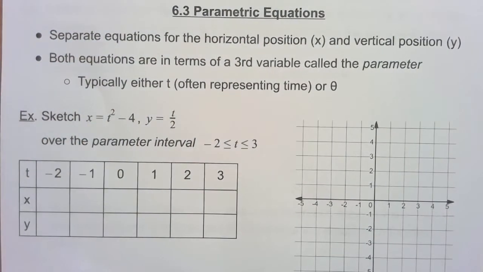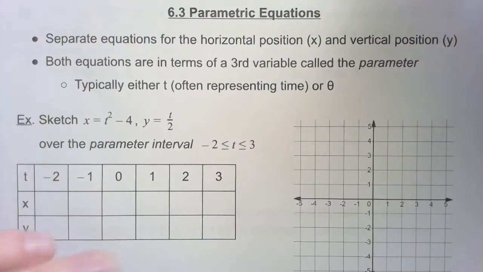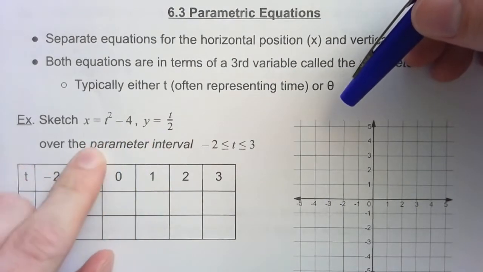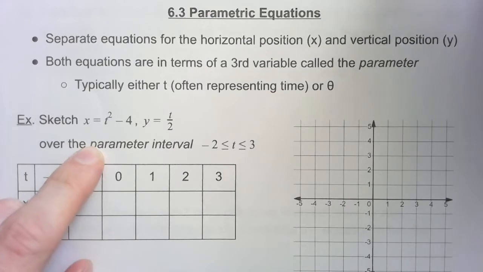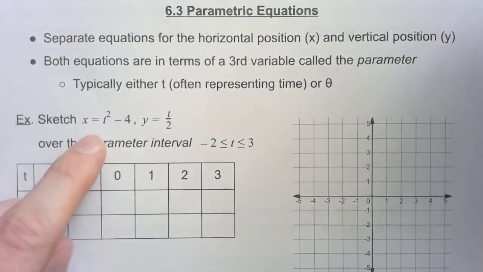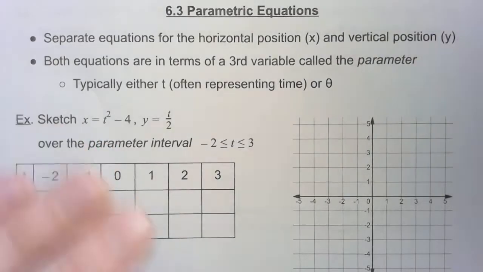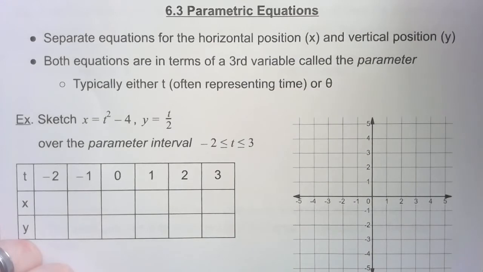And it's often going to be t. It's often going to represent time. So one of the reasons that we might want to use parametric equations, with separate equations for x and y, is if our picture is a rocket being launched into space. You might want to look at the height of that rocket separately from any horizontal tilt that's happening in its launch trajectory. You might want to look at what the height is just based on the time, and then separately look at any tilt or sideways motion at that time. The height and the sideways motion might not even be that related to each other, and so you would look at those separately.